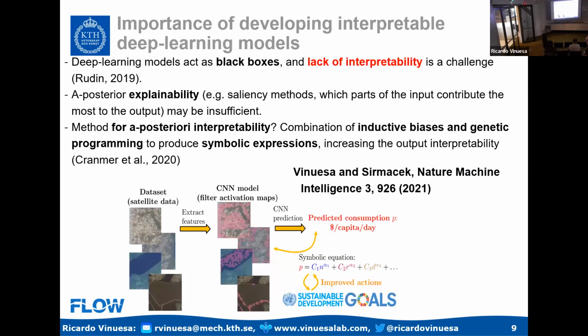Okay. And talking a little bit more about neural networks and the black box and all these things, what I'm showing you here is the possibility of using neural networks in a way that they are not black boxes. No? Many machine learning models are interpretable, and interpretability is defined in the sense that you can make an easy connection between the input and the output. So you can write an equation, or you can find a decision tree of how input and output are connected. But neural networks that I've been talking about, they are not interpretable. They are black boxes. So the input and the output cannot be easily connected. And that's a problem, no?